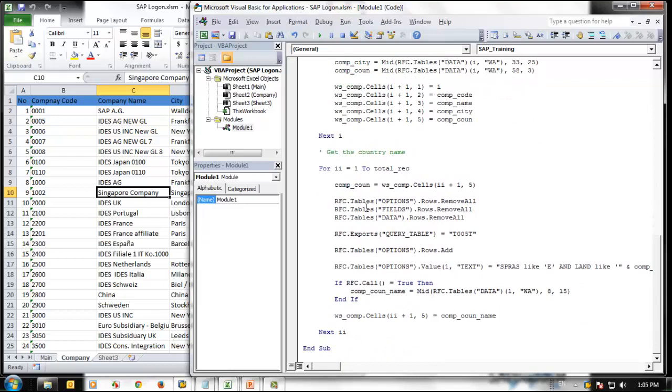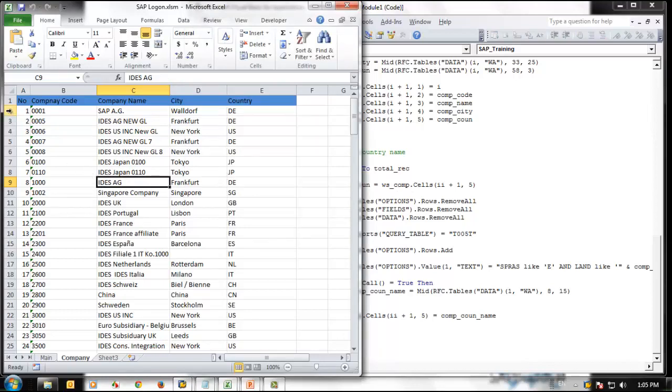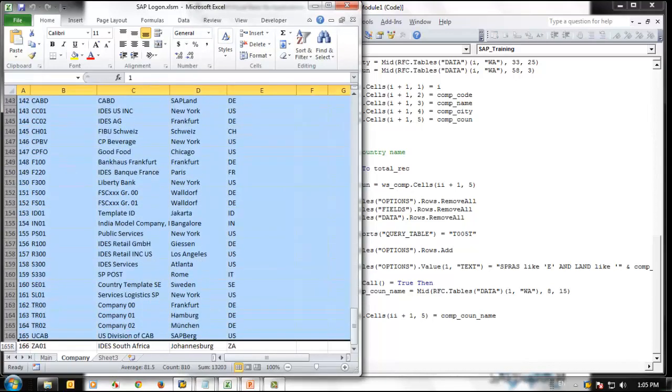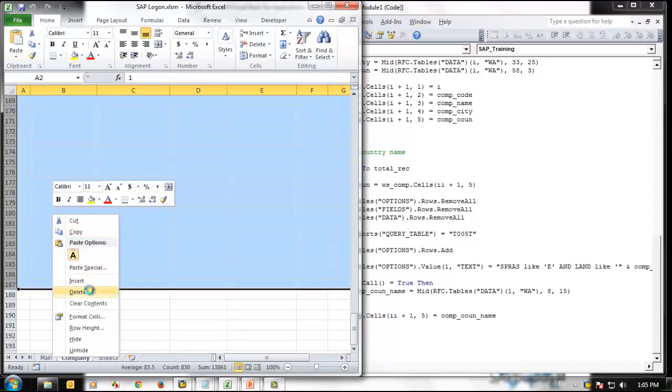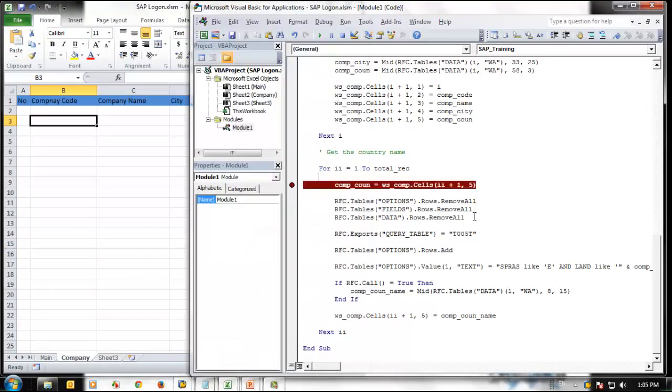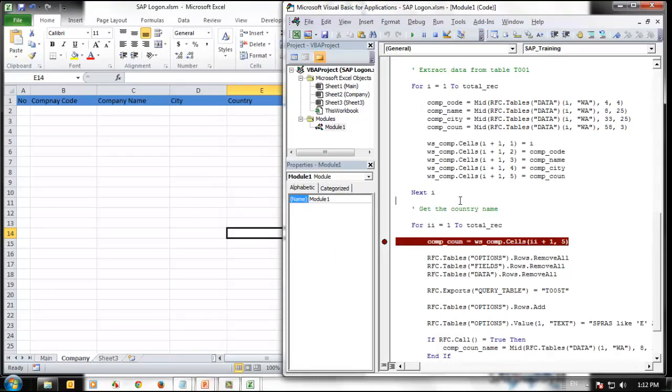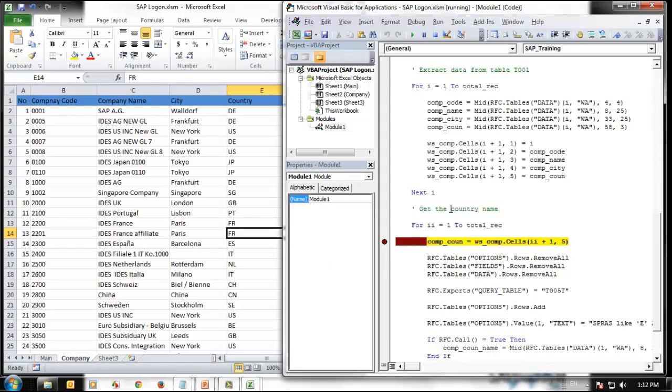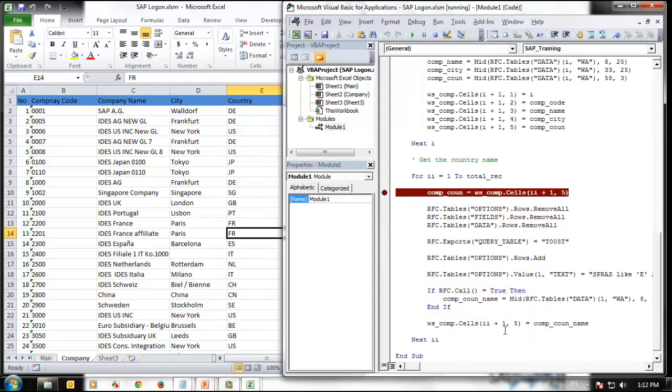Let us try to execute our program. Since we have this information here, we don't know whether the first column is executing correctly, so I will select this and delete it. Now it's neat. Let's assume we don't have anything here, and stop it here. Now I press F5 and execute the first portion of our coding. Done. Now for the second portion, F8, 2 3 4 5, we added the value.